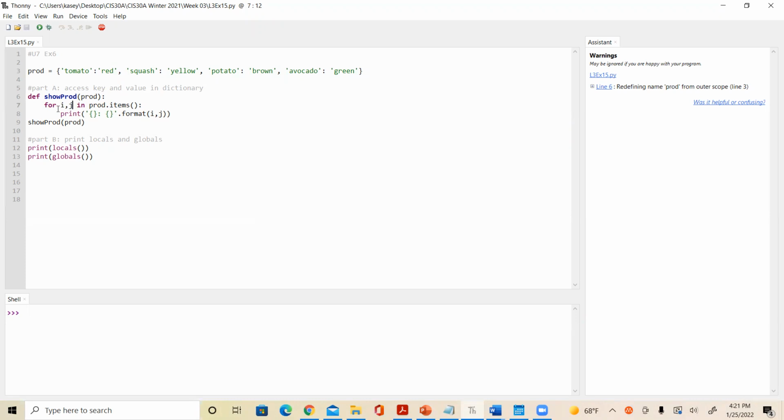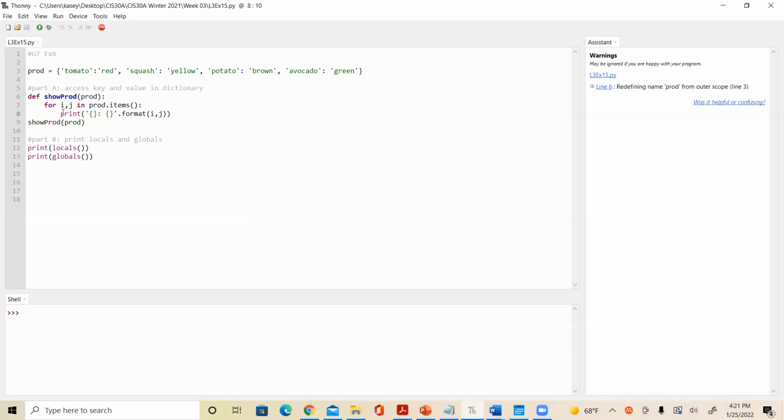So we would say for I, J in prod, which is our container, our dictionary. Python has an items method to access the content of a container. So you simply use prod, and then we would use a dot items. And since it's a for loop, we also have to include a colon.